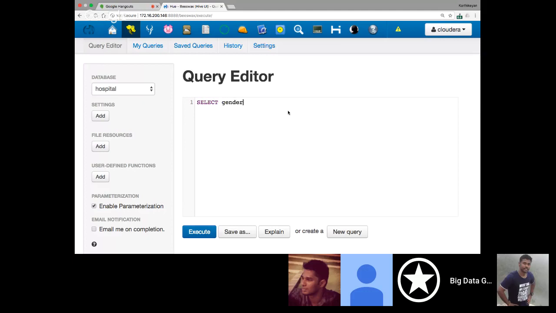Select gender. Okay. Then count, and I also add count also distinct by gender.